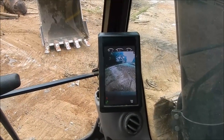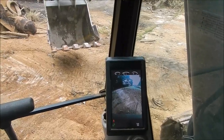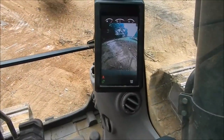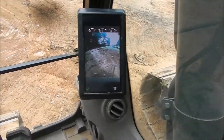Anybody know how to mute that damn seatbelt thing? Because that is about the most annoying thing in the world. I do not run a seatbelt in an excavator, never have, never will. But I've had to today because that blasted thing will not quit beeping. I'm gonna have to pull the book out if I can find it.